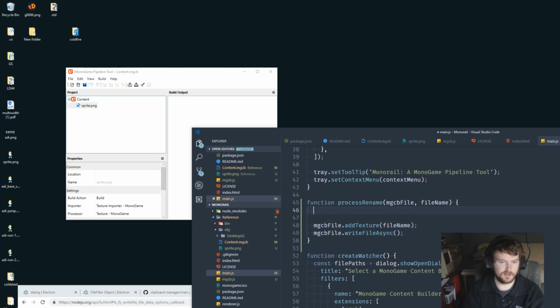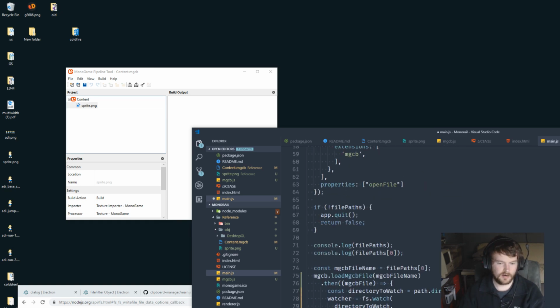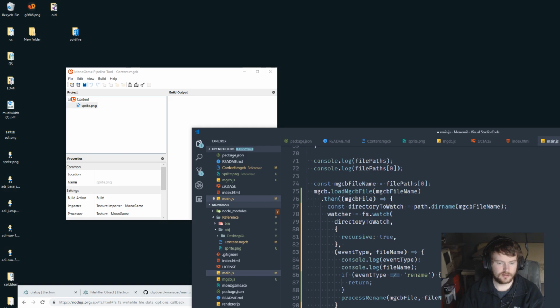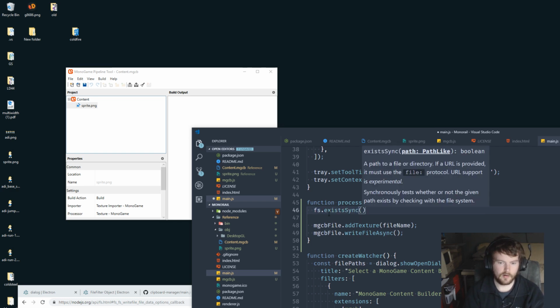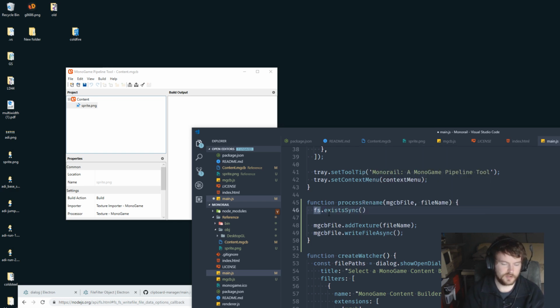Really what I need to do is say fs.existsSync. Do I really care? Because I can make this asynchronous. Oh no, but file system. I'm already in an asynchronous, well, finishing up an asynchronous thing anyways.